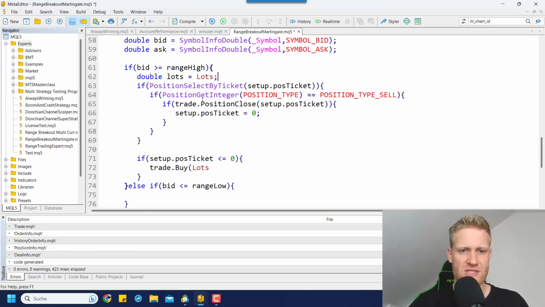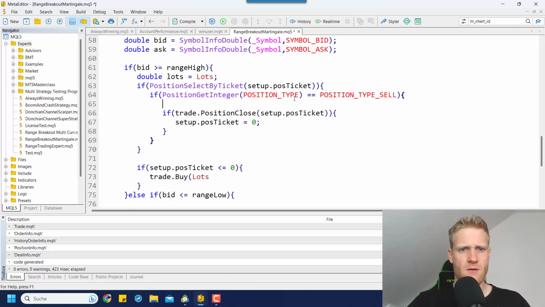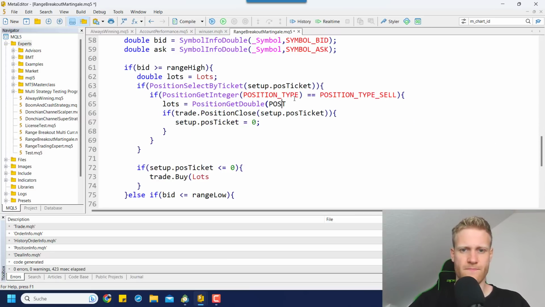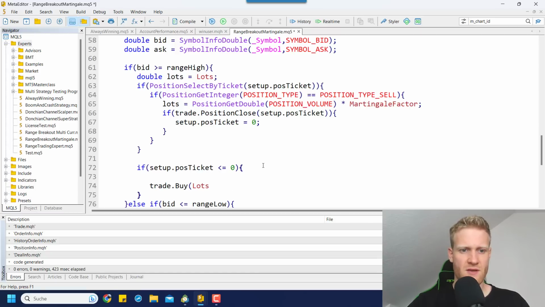So we have the lots here, and if we closed a position, then we have to get the old position size, position volume, and multiply it with the martingale factor, right? And yep, this should be okay.